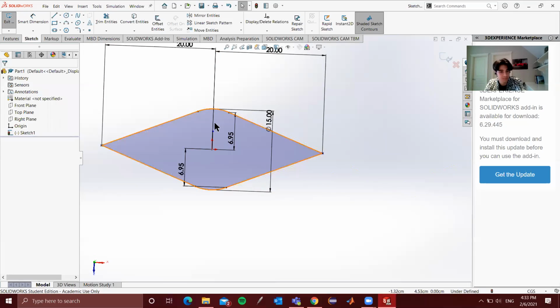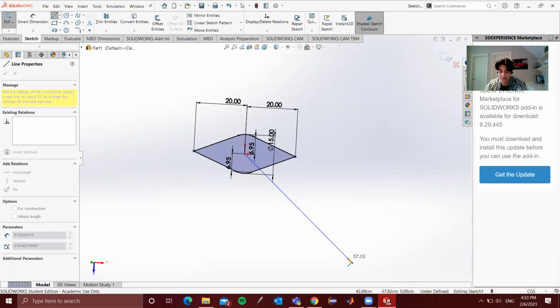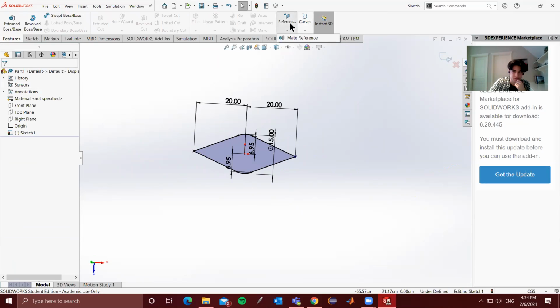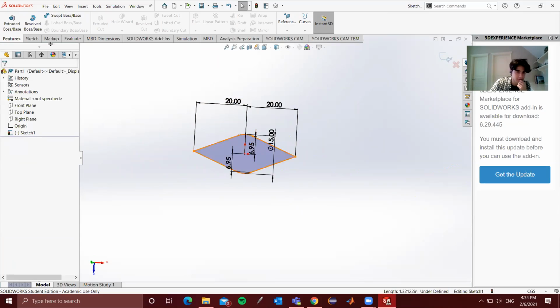But essentially, the point I wanted to get across was the fact that we can translate this in the Y, X, or any axis that we create. So we can even create a diagonal line that goes all the way down here and have our shape move down with respect to that. An easier way to do it would be to use reference geometry, using the axis feature that I mentioned before. But since we don't want to do that, I'm not going to go through with that.